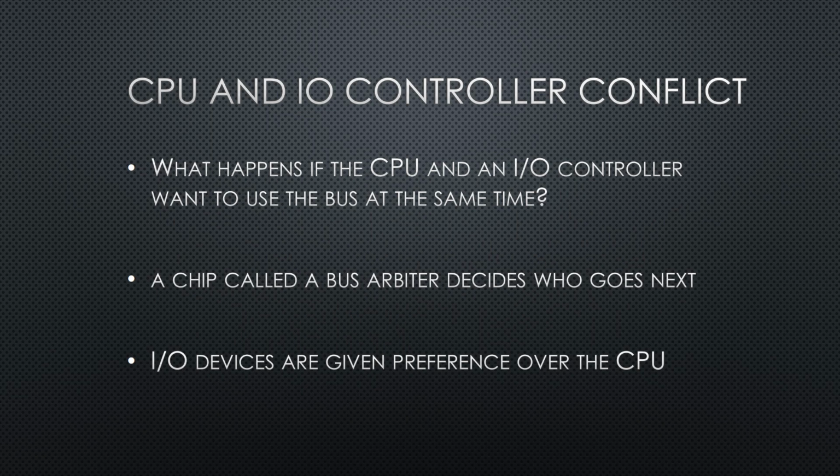Now, the conflict is what I talked about. Who accesses the memory first when I want to use it? All of us need to use the memory, so priority is given to who? That is the work of what we call the bus arbiter. The bus arbiter actually gives priority to the IO device to have access to the memory. And so we need to take a closer look at that one as well.